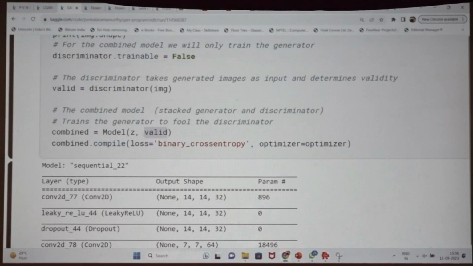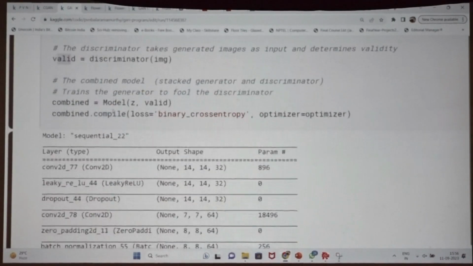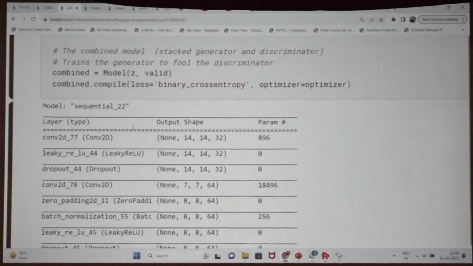Z is the random sample and valid is the discriminator output for the created image, and we are combining that model.